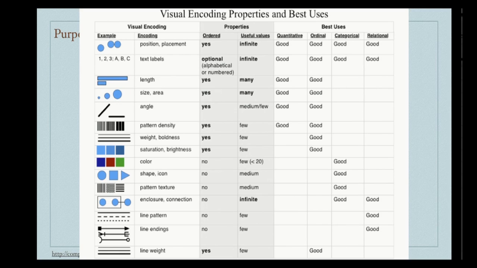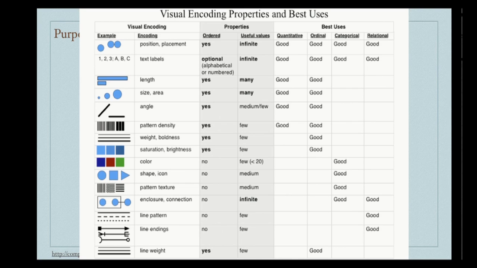So if you look on the left, you can see what the properties are, a little example, and the name of the properties. Through the middle, there's these two columns in gray, whether they're ordered and how many useful values there are. And the reason that we have those two, why they're ordered, whether we perceive them as ordered, and this is perceive them as ordered, not whether they are ordered. That's a subtle difference we'll talk about in a second. Whether we perceive them as ordered and how many useful values there are, that's going to tell us which data types these are going to be able to encode most compatibly in the brain.